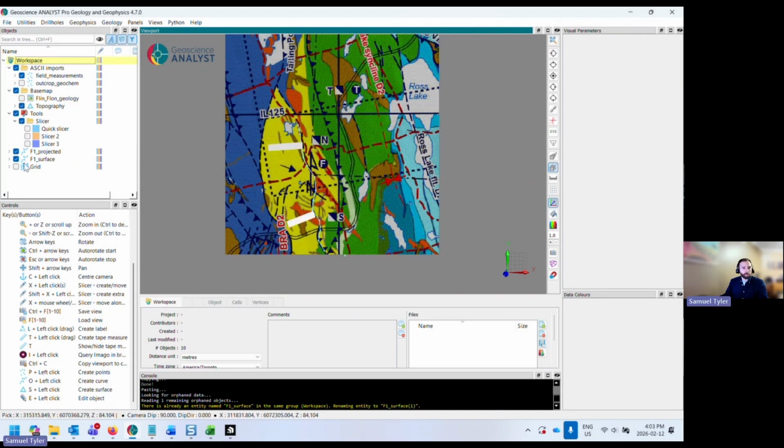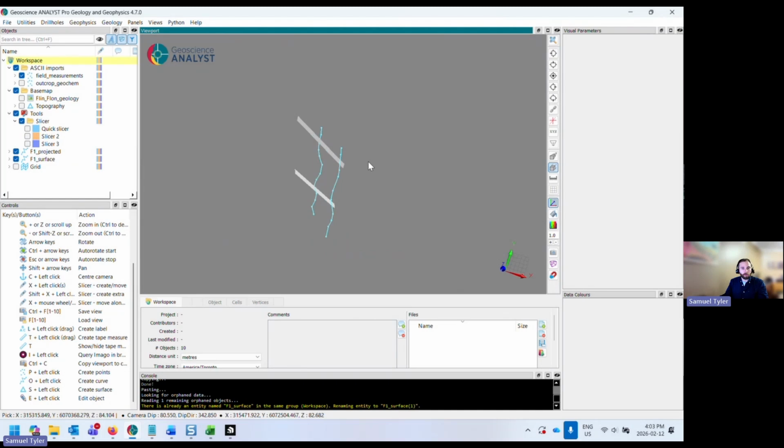Turn off all your slicers. We'll turn off the topography too. We don't need it. And at this point, we don't need those tablets anymore, so we can turn those off. But basically here, we've got those 2 lines. We can kind of see roughly what the surface would look like if we just stitch these together. But to actually stitch them together, we need to finish the outline and place a couple control points in the middle, just to constrain how that surface is constructed.